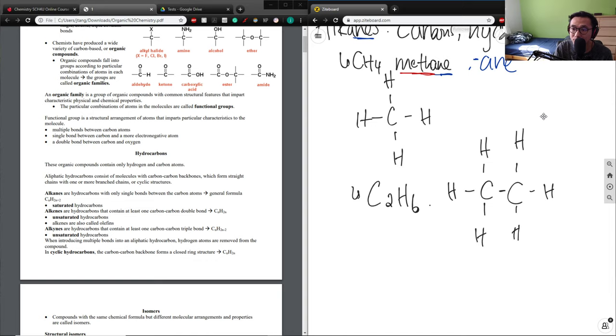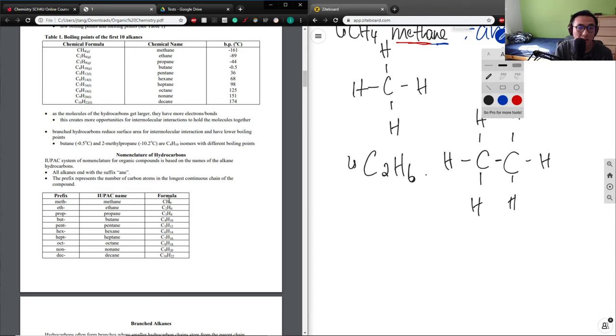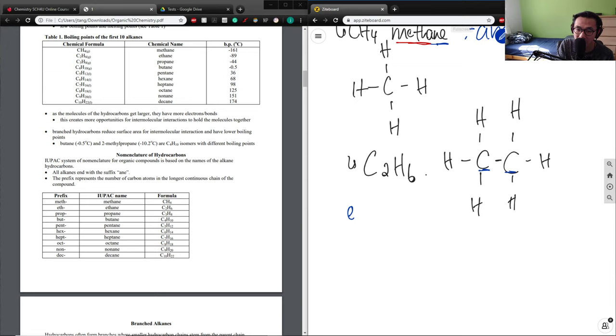And what I have here is, again, another alkane. How would I name this alkane? If I have two carbons, I can scroll to my little chart here. I have two carbons here, so it's eth. So I have here one, two. So my prefix is eth. And because I told you the carbons are all single bonded to carbons here, this would be ethane.